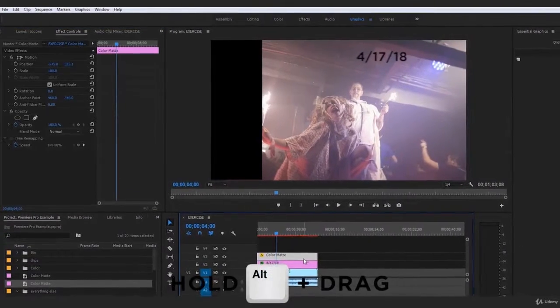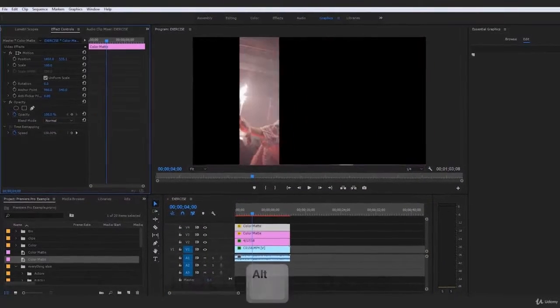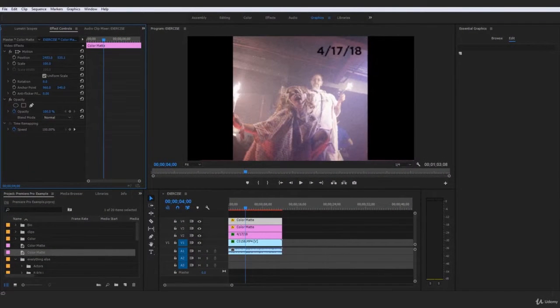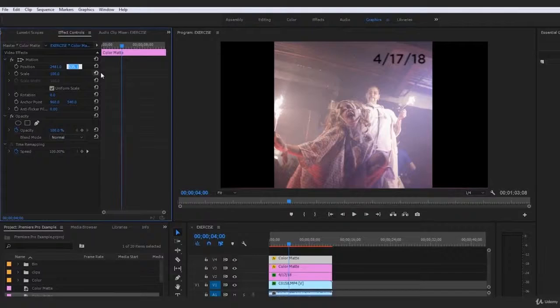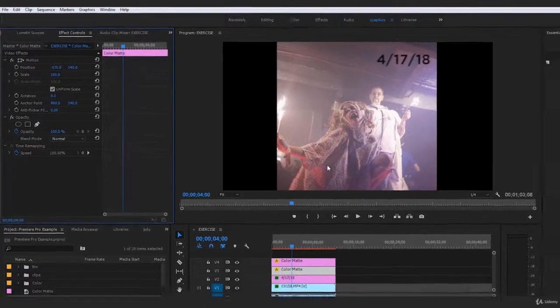Then we hold Alt on our clip and drag up to duplicate it, and drag that over to the other side. By the way, set the one on the right to 540, because I just noticed there's a slight line under there. So 540 is going to tie that in right there.